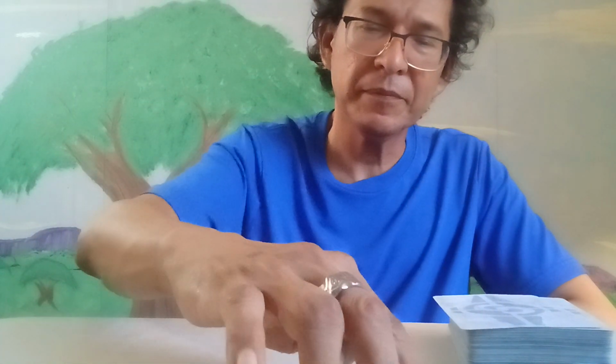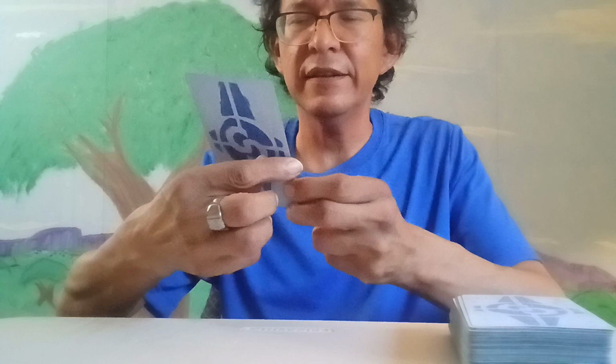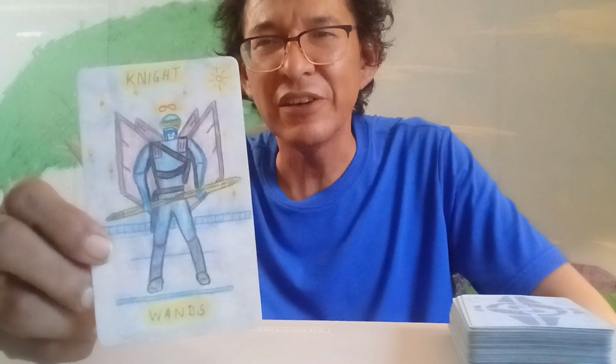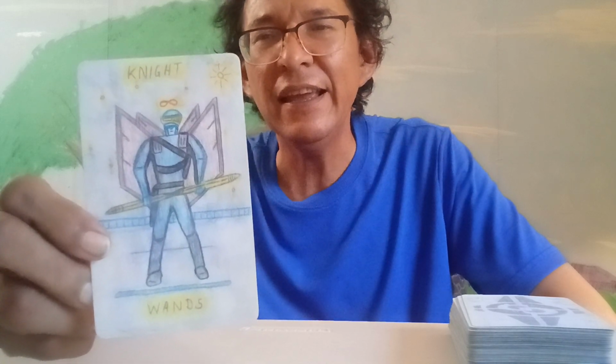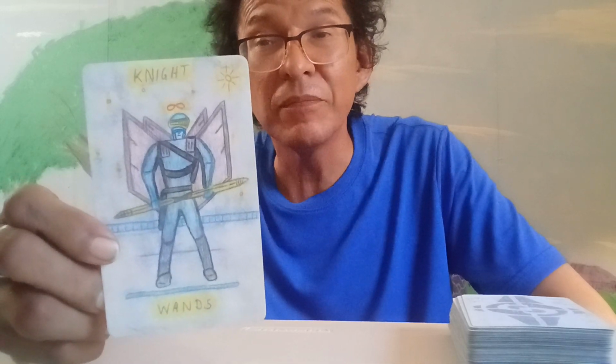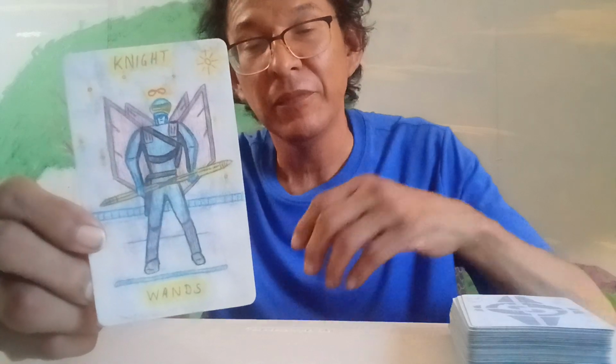Okay, next, the Knight of Wands. Action. There you go. Now that's a confirmation. It means take action. Do what I said and ask them for help. Ask them for help.